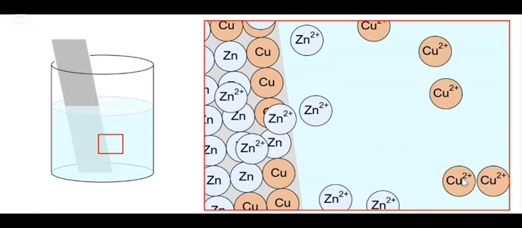And the electron that it is gaining, where is it coming from? It's coming from the zinc atom. The zinc atom loses an electron to become zinc 2 ion. And this is a typical example of a redox reaction. A reaction in which there is a reduction, which is gain of electron.